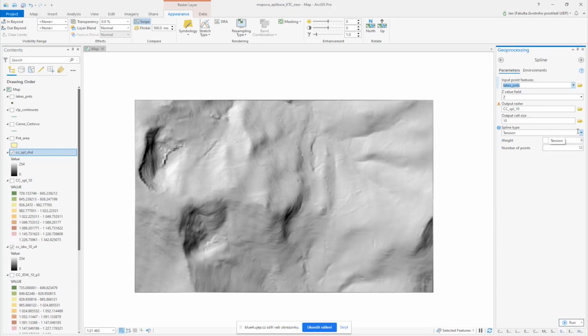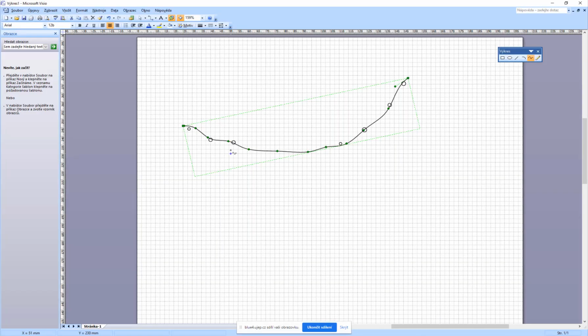So there's a tension, and if we use the regularized spline, then you can define how tightly the spline is passing through the input data, right? And no, sorry, regularized does other things. Sorry, if we have these points, then we have an arc.